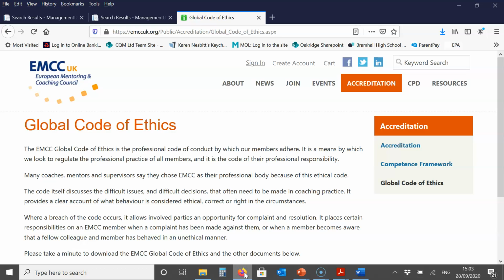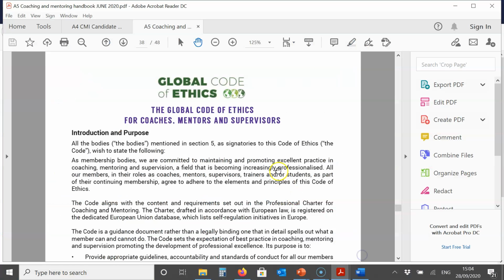What you might want to do here is summarise some of the key points. Obviously not covering it word for word, but covering some of the key points within a code of ethics that you could apply to your organisation. If you are using this to base your code of ethics on, you'll also want to reference it, and we'll cover that a little bit later on.